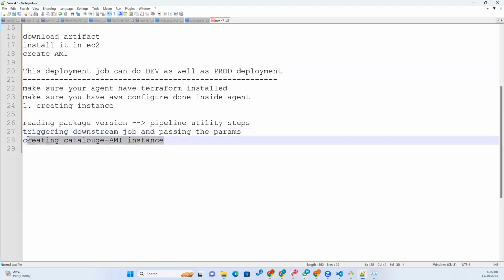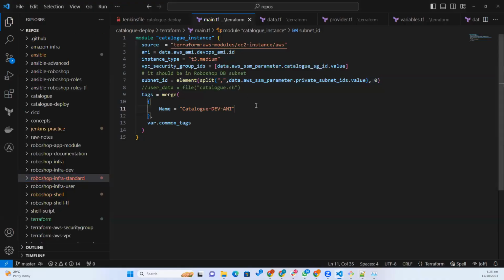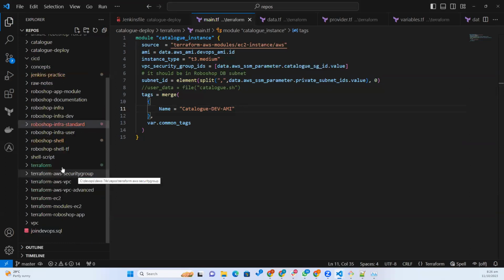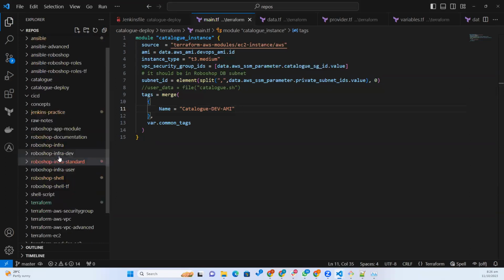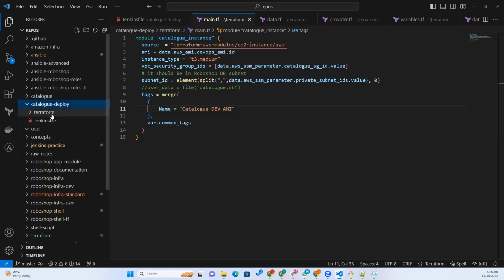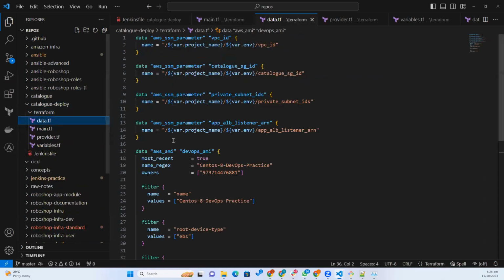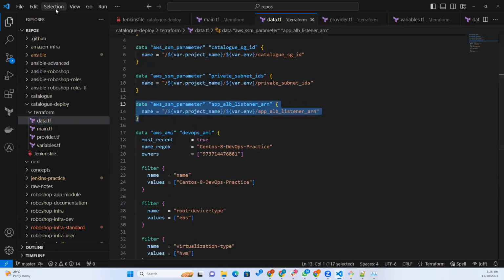Creating catalog AMI instance. So to create this instance successfully, why did it get that error? Catalog deployments. So this is the one pausing right now because I'm referring to this even though I'm not using it.